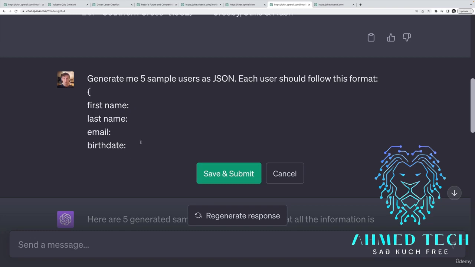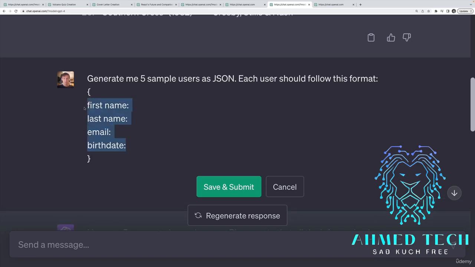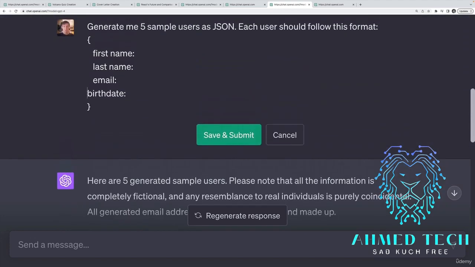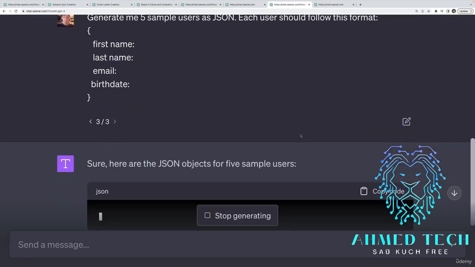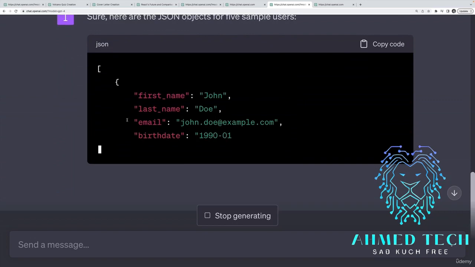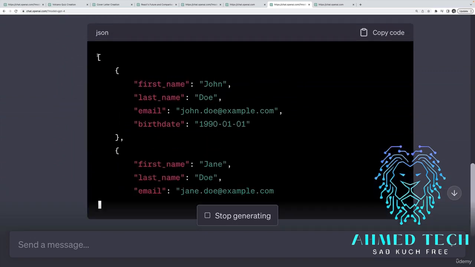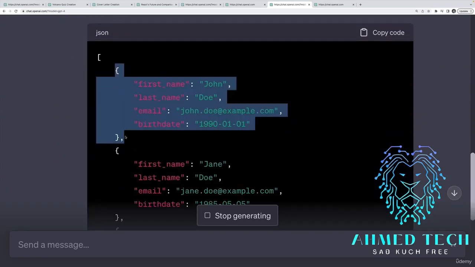Basically, I wrap this in curly braces, and I'll indent this just to make it look like JSON. And you'll see that it gives me a slightly different result now. Perfect. So now it's giving me a JSON array of individual user pieces of information, user objects.